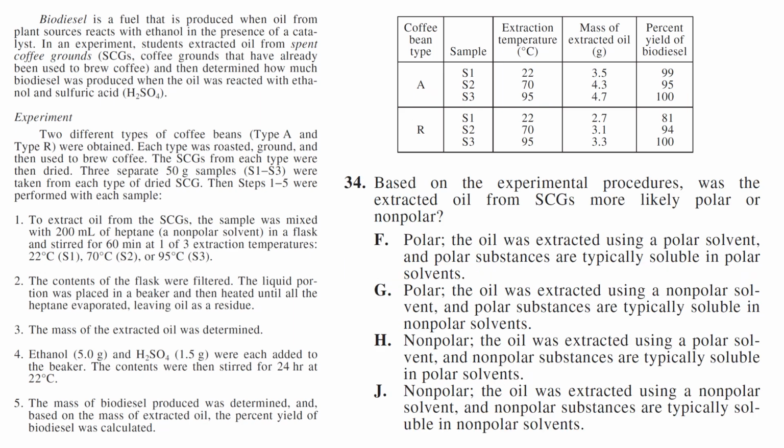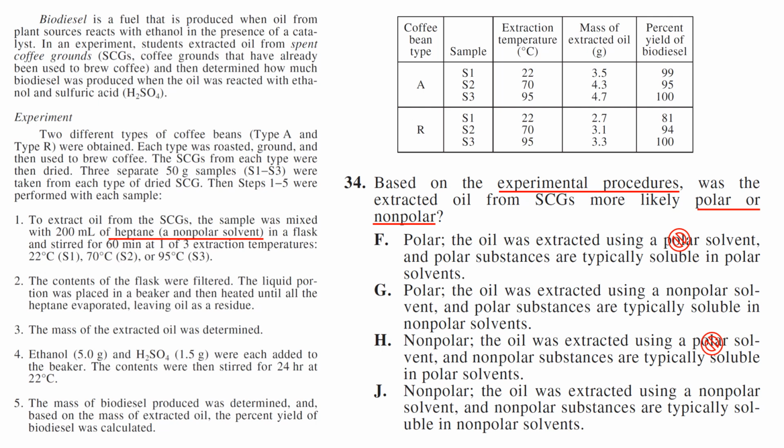Number 34, based on the experimental procedures, was the extracted oil most likely polar or nonpolar? So they used heptane, a nonpolar solvent. So let's go ahead and eliminate what we know is not true. We know it's a nonpolar solvent, so we can eliminate F and we can eliminate H because it says they used a polar solvent. Now I'm going to go Y.